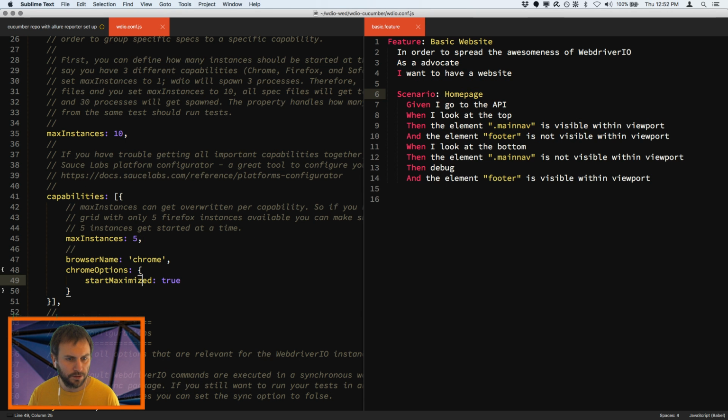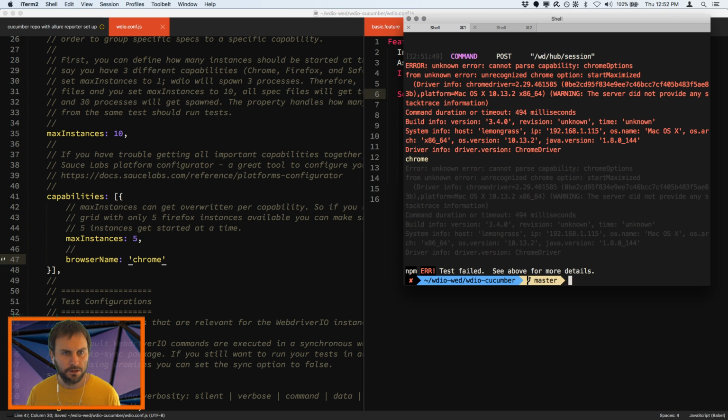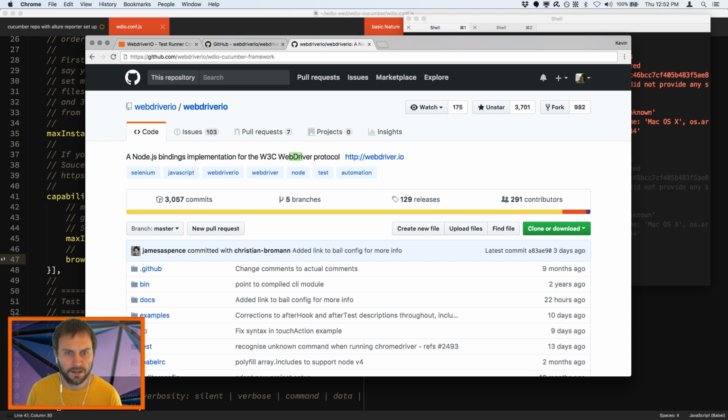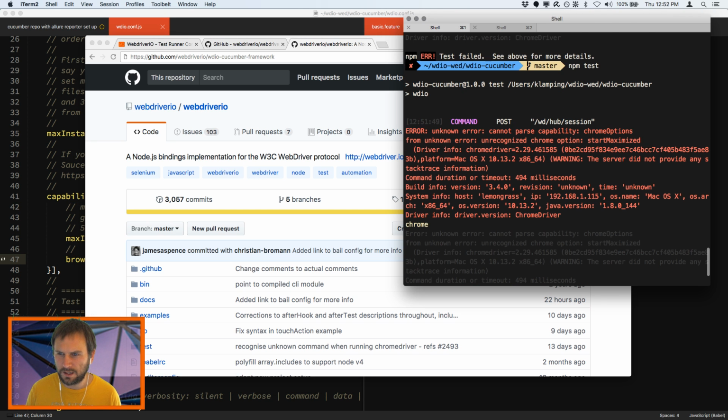How'd this do? Same issue. Okay, I'm just going to get rid of that option. That is a good thing for me to look into later, is how to get that option to work. I might have Chrome options wrong, although it seems that it's okay with, yeah, unrecognized Chrome option. So it seems like Chrome options is right.